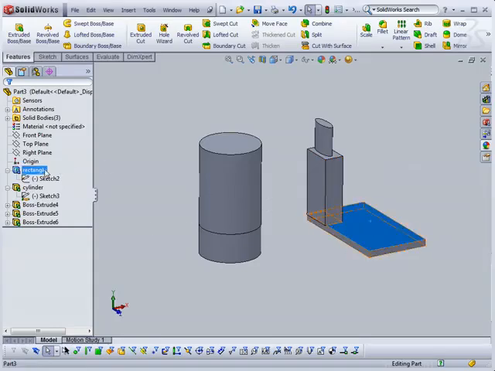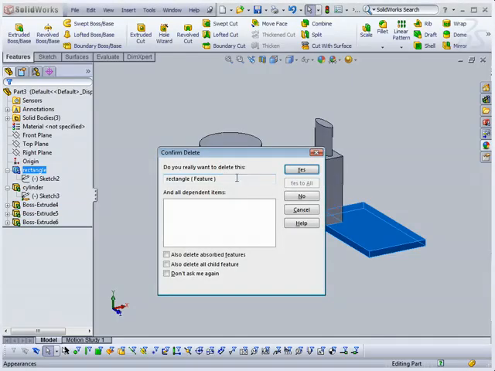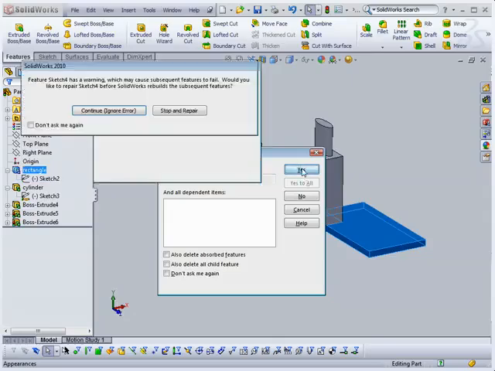What you can do is click on it here in the viewport, and you can see that it highlights it in my tree. So at least I can select that. And then I can go down here and find this one and select it by holding the Control key to select multiple. And then select this last one, also holding the Control key. And now I can hit delete. And it's asking me, do you really want to delete this rectangle feature? And I just say yeah.